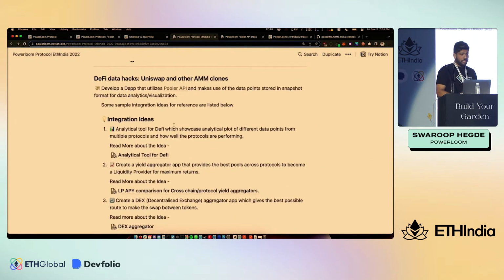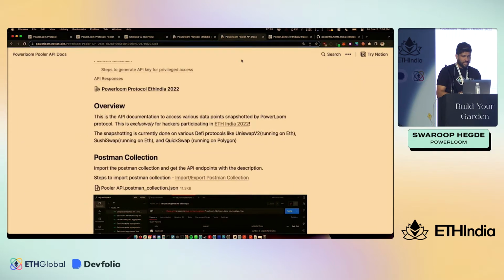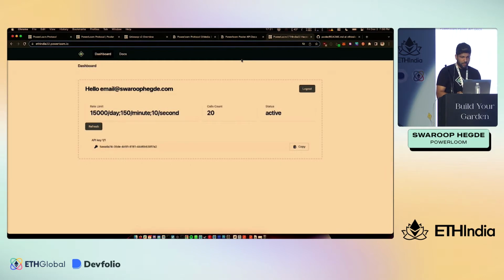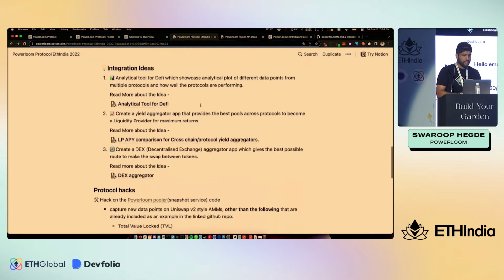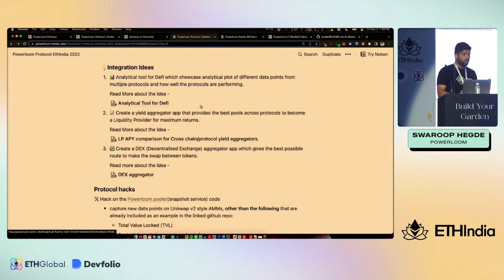Okay. So there are two ways to do this. I'll just very quickly go over it. One is, we have turned what I've shown you as a Pooler use case, and we've given out some centralized APIs so that it's very easy for you guys to consume it for the hackathon case. So you essentially look at the API docs. Anumit will walk you through this as well. Get an API key. We have built a simple dashboard for you guys. And then come and try out one of these three ideas.